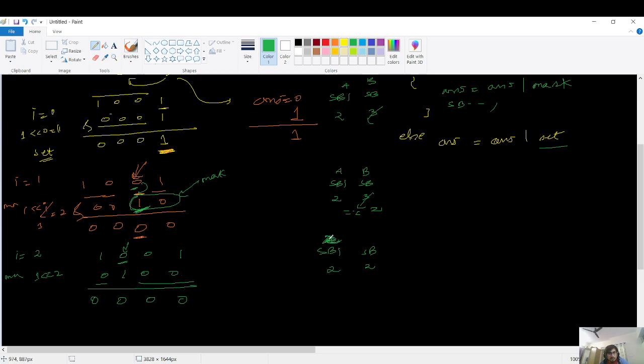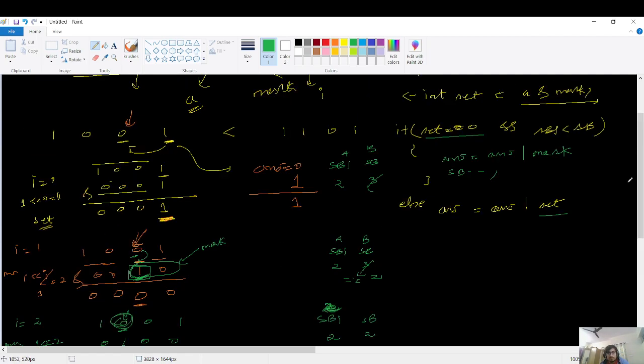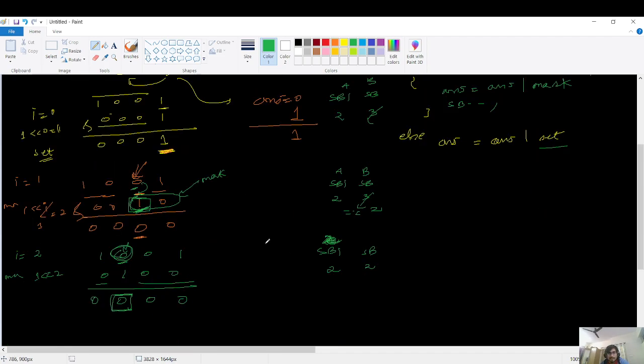So what we need to do is just proceed ahead. Since we are not flipping this 0, our answer should come from here, because the last time when we flipped it, we took the answer from the mask, since 0 was converted to 1. So it will fall into the else case automatically, because of the condition I have mentioned.